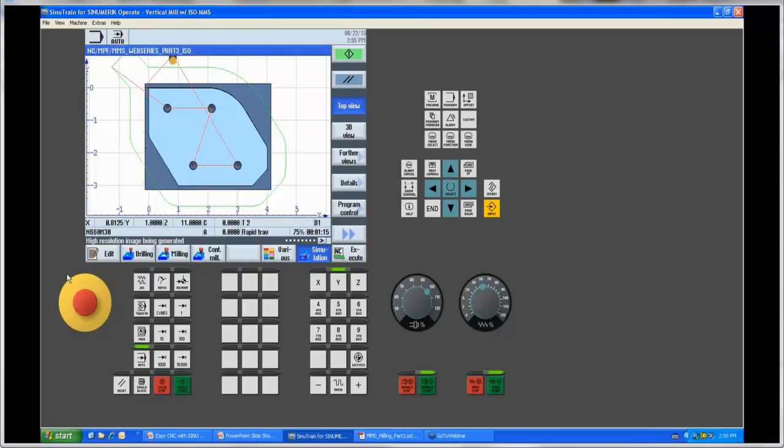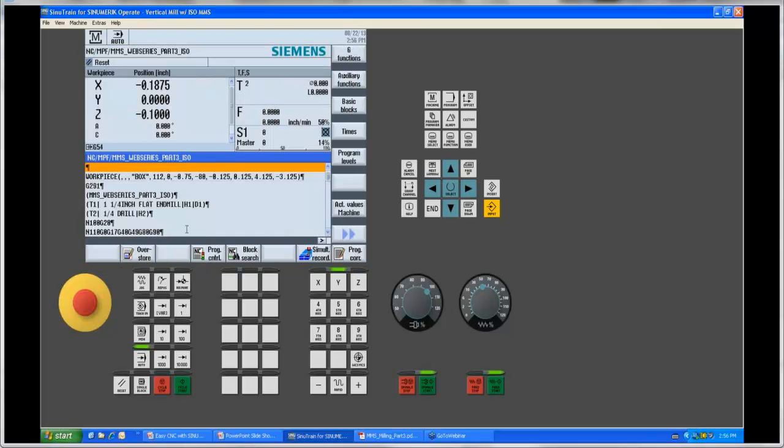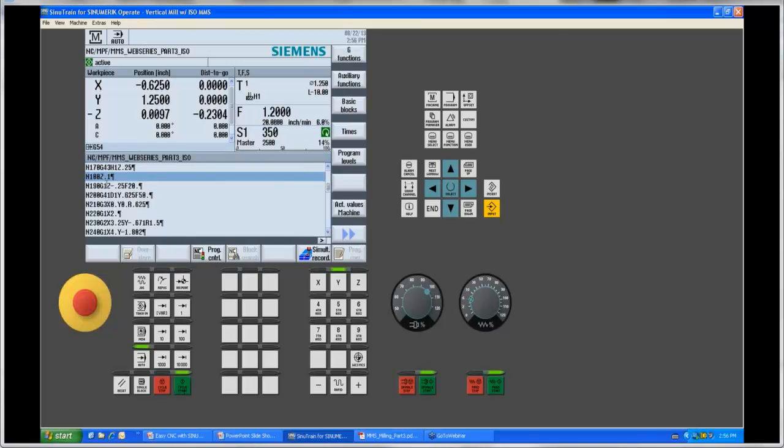Okay. Now at this point, just like we did before, if it's time to run, I can simply hit the execute function. It'll load it in. You'll notice the program looks identical to the way you just brought it in or worked it. So as I cycle start and I run it, it's going to look line by line, code by code, the exact same way. We're not parsing this. We're not converting it into our protocol. As far as you're concerned, it's running this exactly the way you brought it in.